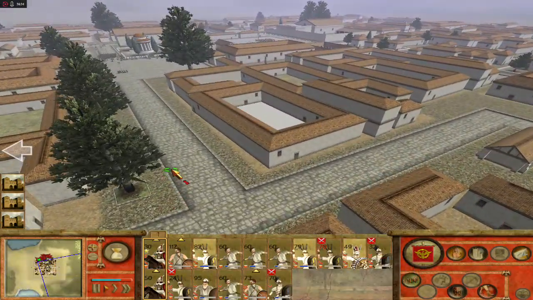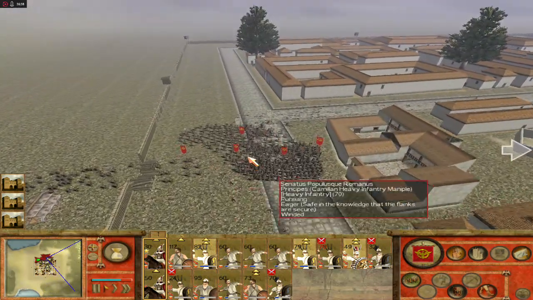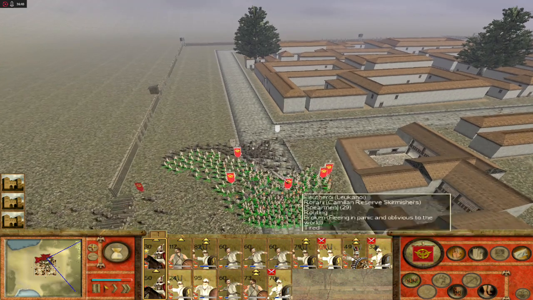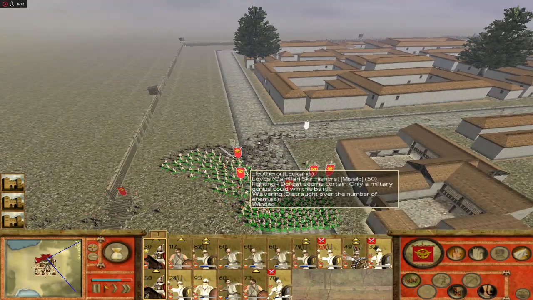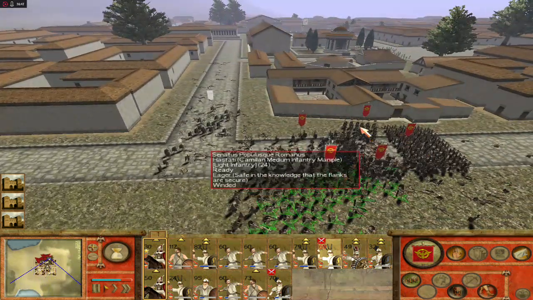Good. Now let's send them back here. Getting closer to the town center. This guy's already retreating. It means that we could launch a huge attack on this levis. Or maybe not. Let's just wait.